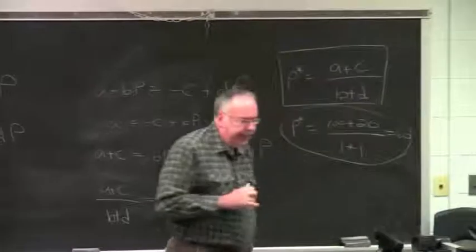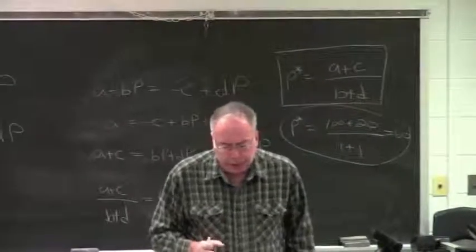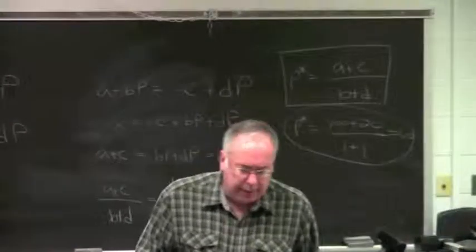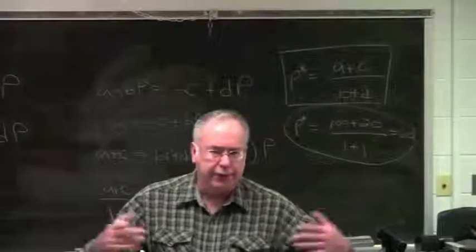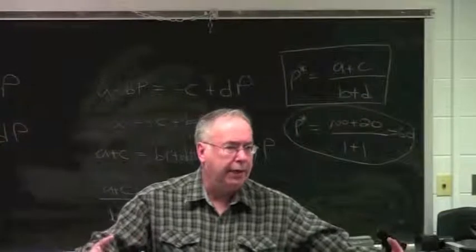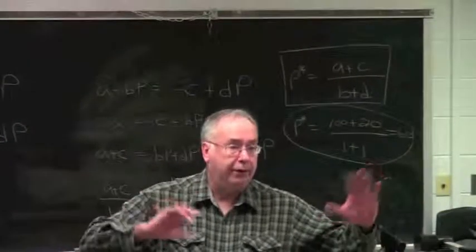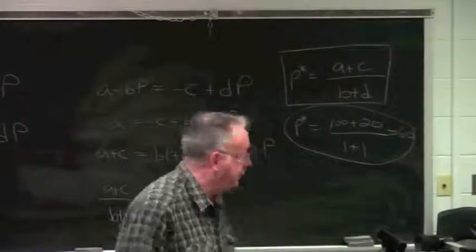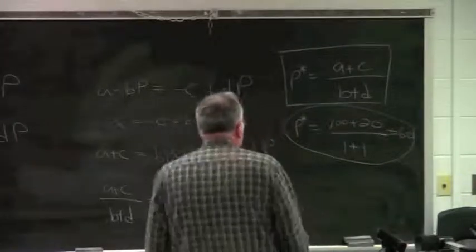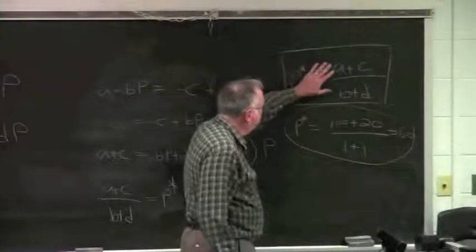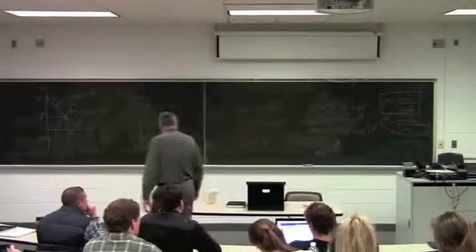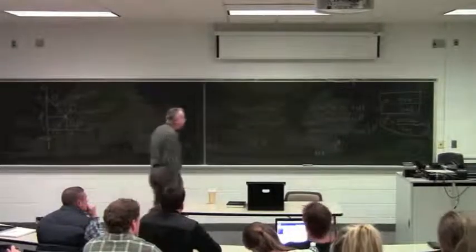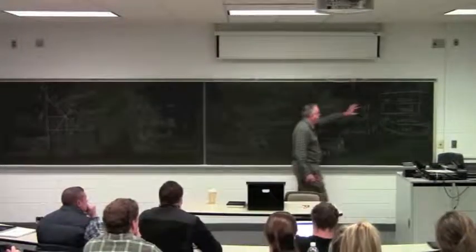There is an advantage of these general solutions, particularly in the business situations where you're resolving a problem again and again with different parameter values. It's quicker to get the solution this way. Just get the general solution, express in terms of the parameters, and then just plug into this one. Okay, so this is the expression for the equilibrium price.